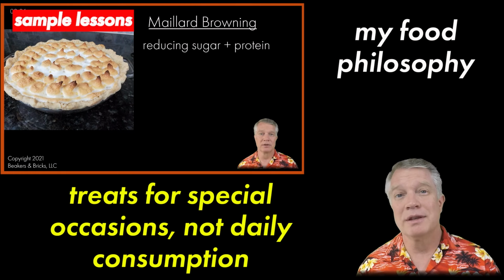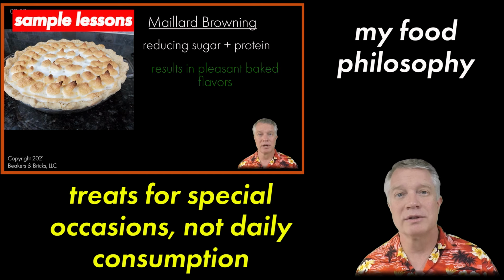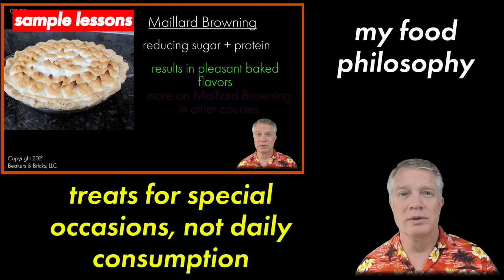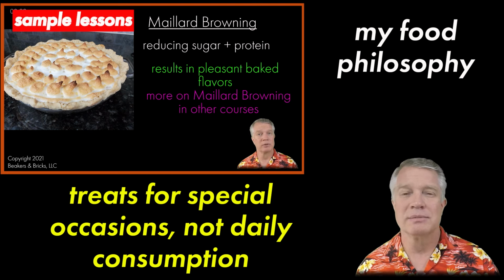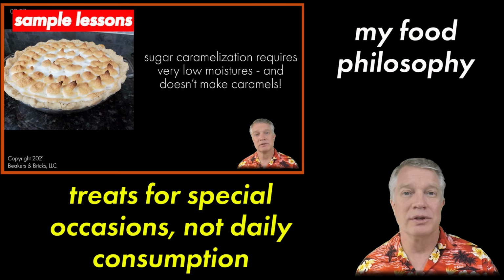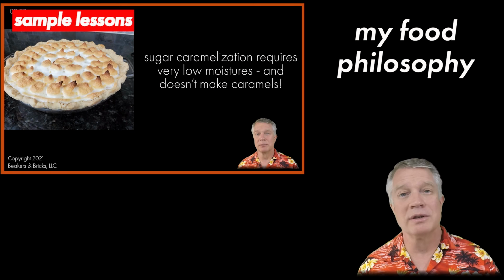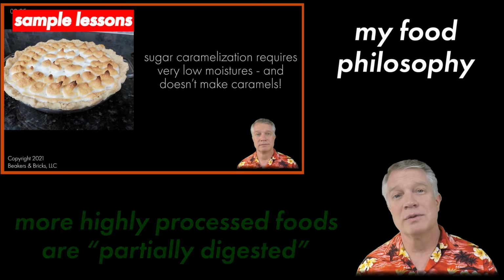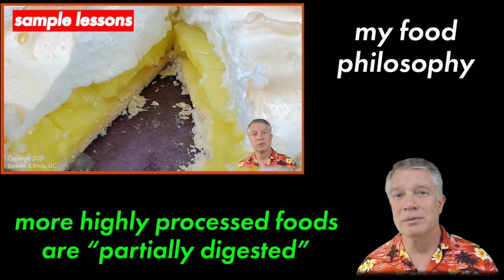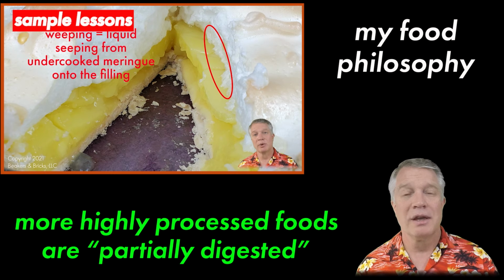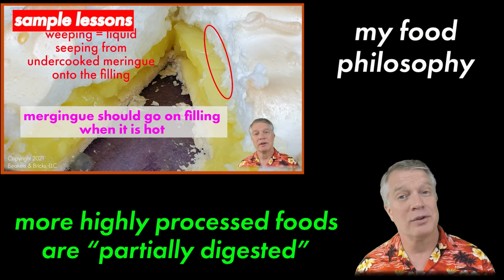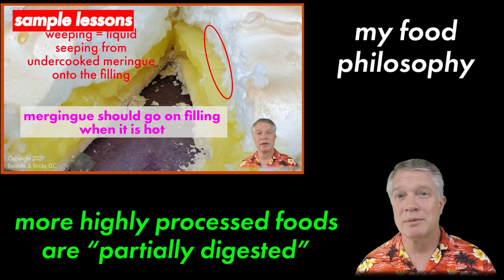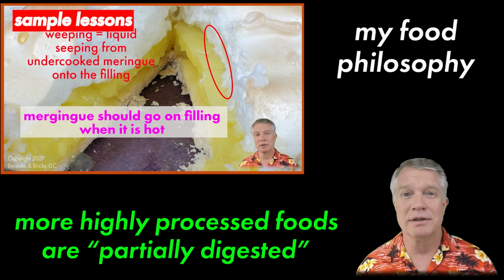In my opinion, the key is to consume more highly processed foods as a treat, or use them only when you need the convenience. You shouldn't eat any food all the time, and especially not more highly processed foods. I think of these foods as partially chewed or digested already, which allows your body to more easily convert them into glucose, and then into fat. I don't know about you, but I don't need fat to be produced any more easily than it already is in my body.